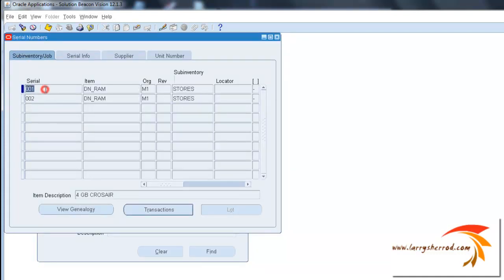It is a bit of an overhead to use serial numbers or lot control in general, but the traceability it provides can be very useful in situations where you have material that you need to control, such as food or drugs, specialized componentry, things like aircraft engines, medical equipment, medical devices, and any pharmaceuticals. So that concludes this section on serial control.